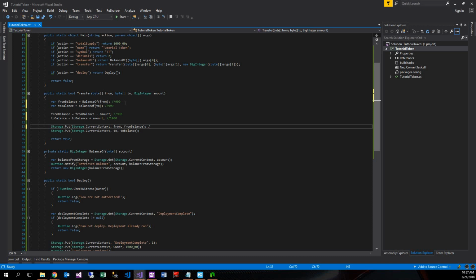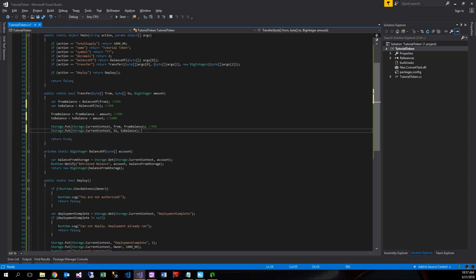So we put into the from 999. And then we put into the to 1000. Because we've basically copied these items to variables and manipulated them, but we did not check that they were not the same. So in this case, from and to are the same. So a little bit of a hole in our logic there.